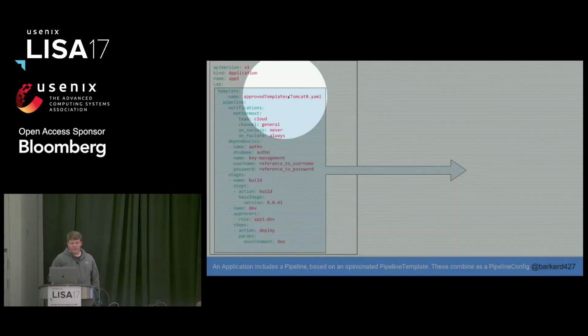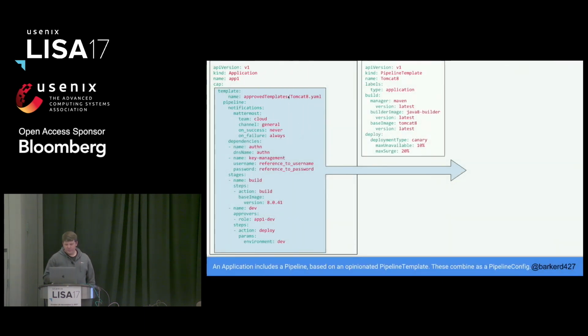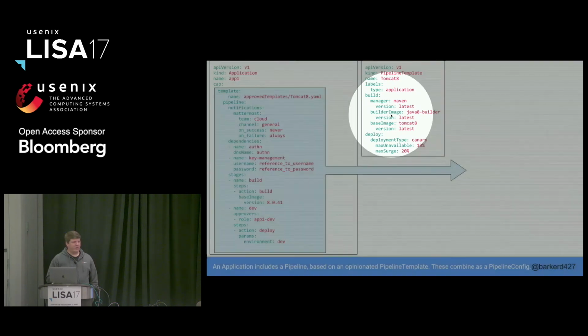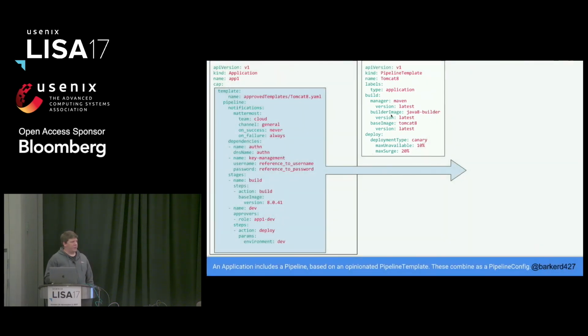We also have a template. So the template is providing some defaults. So as we aggregate this up into a UI so that if people don't want to work in YAML, they may want to work in a GUI, we just hide the defaults so that they don't have to concern themselves with them. I think Amy Nguyen gave a good talk earlier about UI and how that can be an effective method of helping out your users.